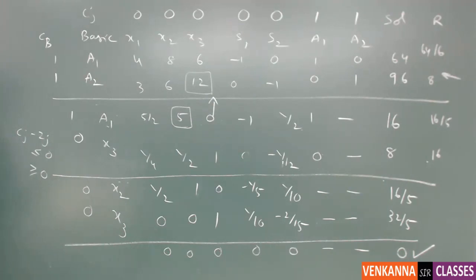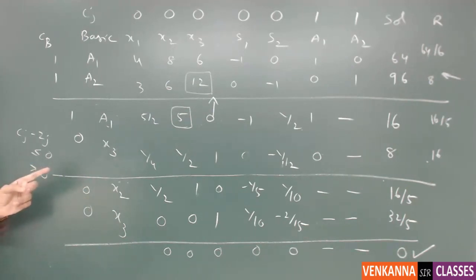So that optimality is reached. However, Cj minus Zj values must be less than or equal to 0, that is the criteria, or greater than or equal to 0. Once we achieve the optimality, we enter the second phase. One should ensure that, since we are performing the iterations on artificial variables, whenever artificial variables are removed under this process, only then have we attained the feasible or optimal solution. We are going to enter the second stage of this two-phase method.